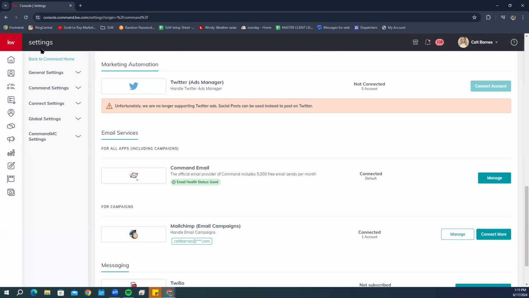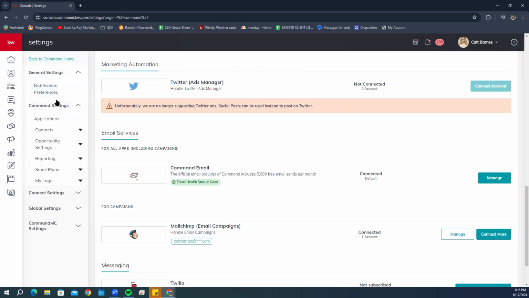All right, so next over here on the left-hand side in this section, we're going to go into a couple of these. So we have general settings. You have your notification preference here. If you were a part of a team, if you had a team account, this is where you'd be able to see the default account option to where, say, you only work out of your team command account. So whenever you log in, you just want it to log straight into your team account instead of having to go over and switch it. This is where you can change that default preference.